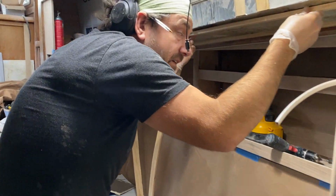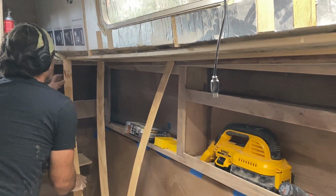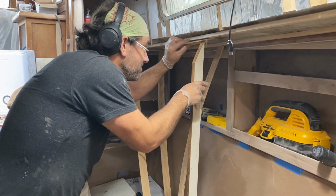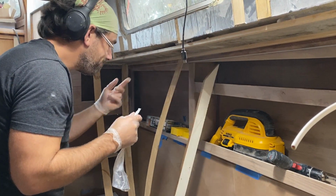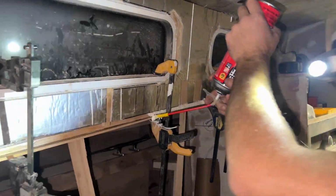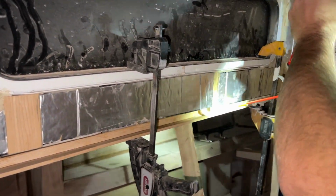Here's Chris installing the furring strips using thickened epoxy and very complex anti-gravity methods. Oh, look at that! We got smart and the clamps came out to party. We installed the insulation, attached the ceiling facade to the furring strips, and now Chris is filling in all the gaps with spray foam insulation.